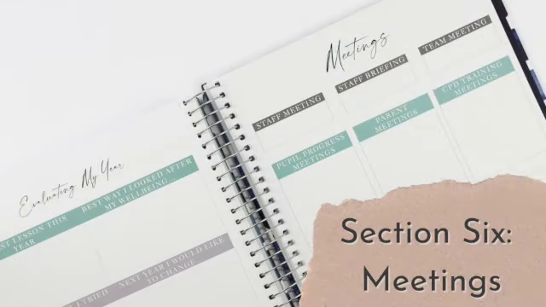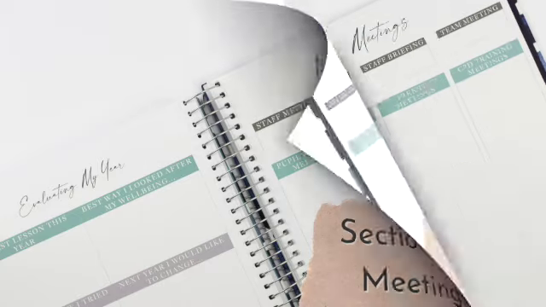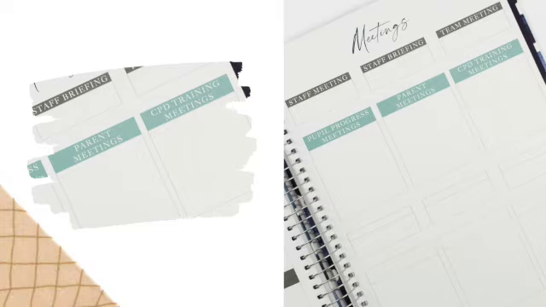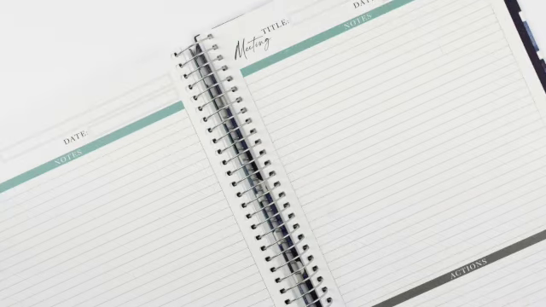The 6th section is the meeting section. This is full of really useful notes pages that you can take into your staff meetings, staff briefings or SLT meetings. The meetings tab page has space to record dates and times for particular meetings such as staff meetings, as well as blank boxes for setting your own meeting records. This section is full of meetings pages which have space for notes, as well as a space for actions at the bottom to record a to-do list from your meeting. However, they are also really handy for doodling.